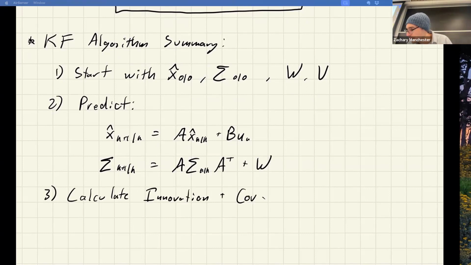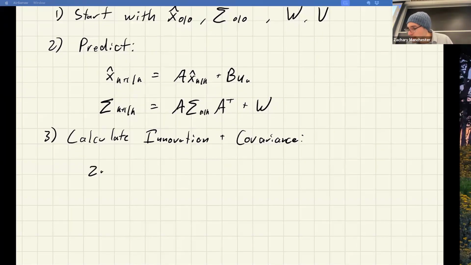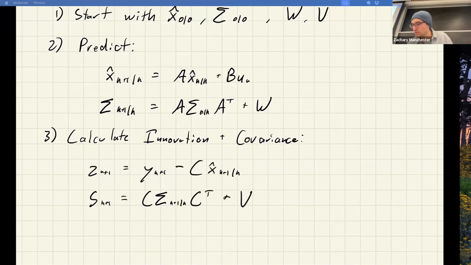Next, you calculate the innovation and innovation covariance, which looks like this. Remember the definition here is surprise. It's the difference between the measurement we actually got versus the measurement we predicted based on our predicted state and our measurement model. I really just want to change the name on this. I think innovation is a weird name, and surprise is a way better name for this. And then the covariance on that, which similarly, we take our predicted state covariance and shove it through the measurement model, and then tack on the measurement noise covariance.